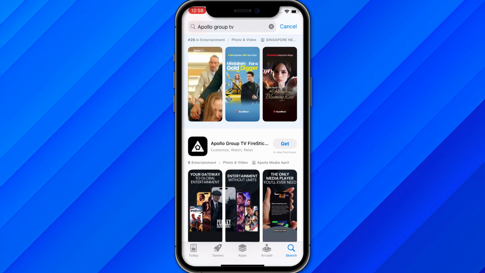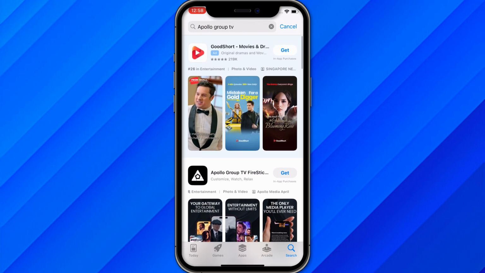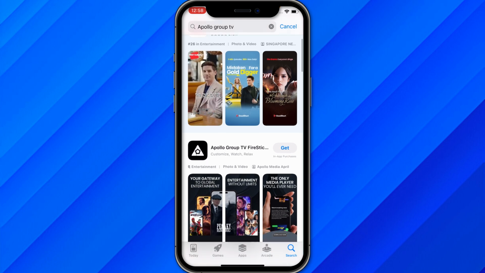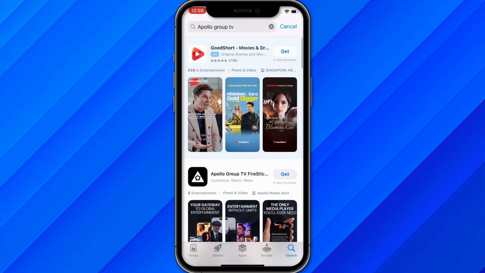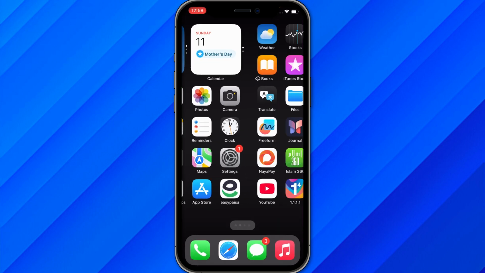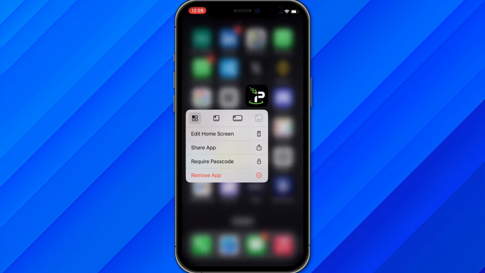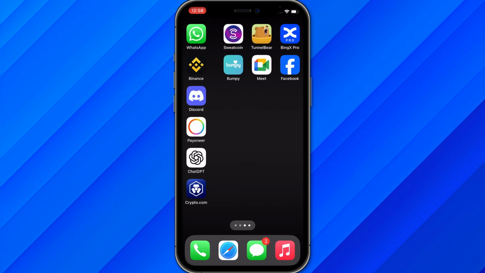And let's say that you're not able to find the application on your Android phone. What you can do is just go and install any kind of VPN, a paid VPN, so you can get better access to location changing. So you can use NordVPN or IPVanish, or as you can see here, the IPVanish VPN. This is a good VPN, and there are other VPNs as well.